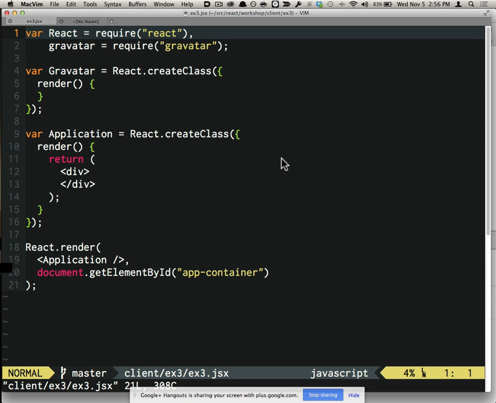So we're going to start. In this exercise, we're going to render a gravatar, which is an avatar. If you're not familiar with gravatars, it's an avatar that you can get via your email address. I think Ari might have heard of it before. So if we want to compose gravatars in our application HTML, how would we go about doing that?